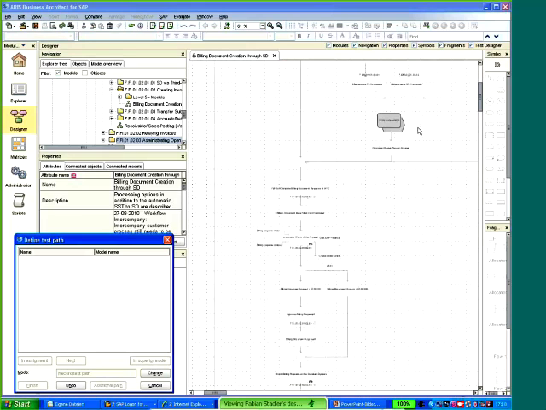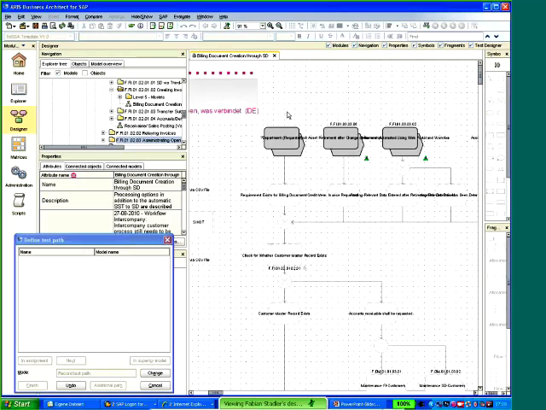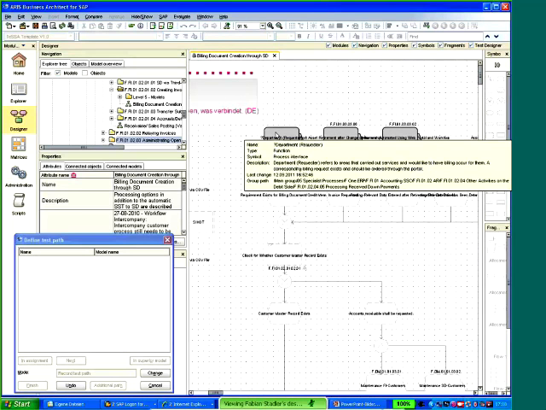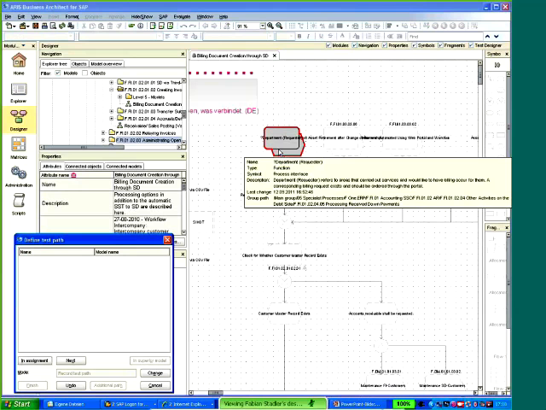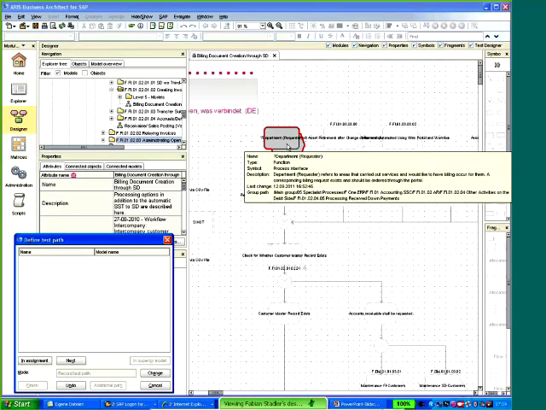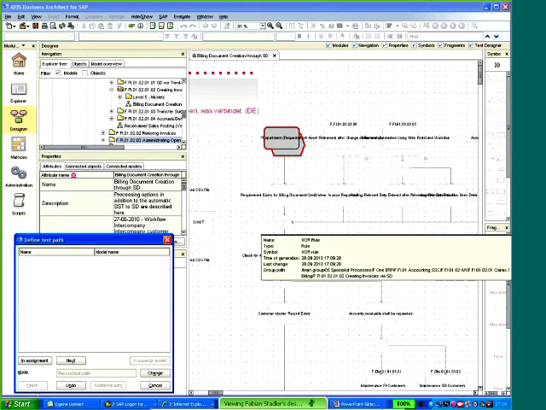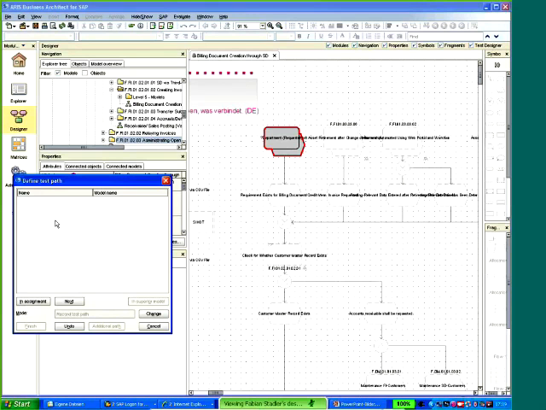So let's zoom in, so we can read what we are clicking, and then we will select our standard test case, which is that we get a request from someone in our department about something that must be invoiced to one of our customers. So we select this as a starting point. It's a request from the department, and Test Designer will protocol all activities we select within the test path. If we meet a process interface, Test Designer will ask us either to step into the assigned model that is assigned to the interface, or to go on with the next activities, which we will do in this case.